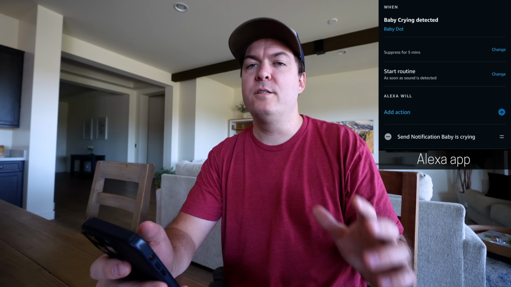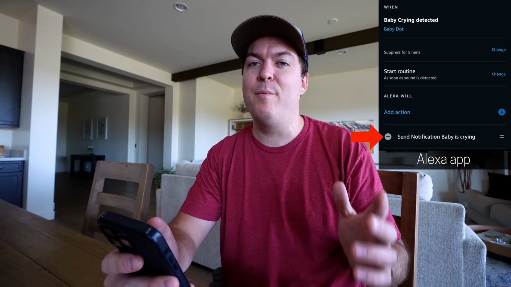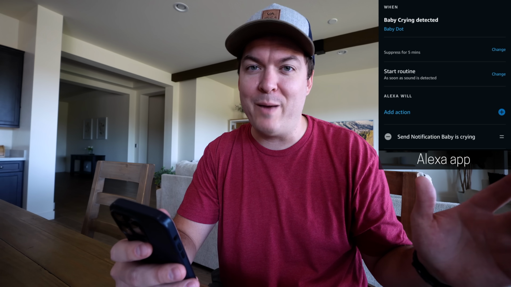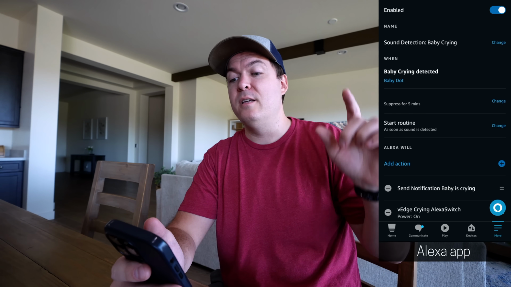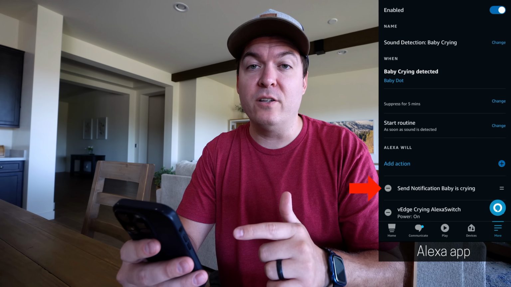Okay, now that all the light switches are installed, time to set up the automation for the baby room that I mentioned. And so the way it works right now is we get a notification every single time the baby cries, no matter what time of day it is or what's going on. And this, for the most part, works fine. You know, she's taking a nap, she's waking up, she's crying, time to go get her. So it's really helpful. But if we're changing her diaper, it's not helpful, it's annoying.